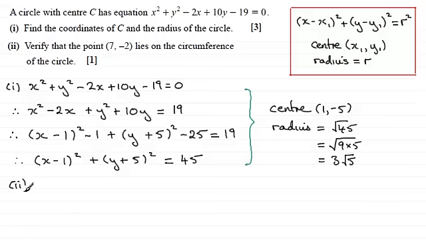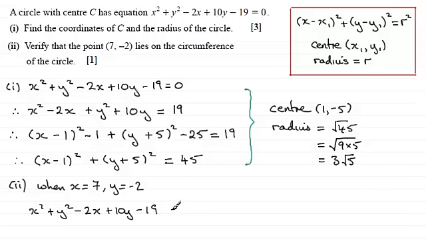So it's just a question of setting it out, really. And the way I would do something like this is I would put when x equals 7 and y equals minus 2, I'll take my equation, x squared plus y squared minus 2x plus 10y minus 19. Now I won't say that it equals 0, I'm hoping that it will equal 0 when I substitute these values in. So I'll show that I've substituted these values in. And so we've got minus the 2x now, so that's minus 2 times 7. And then we've got plus 10y, so that's 10 times the minus 2. And then minus 19.